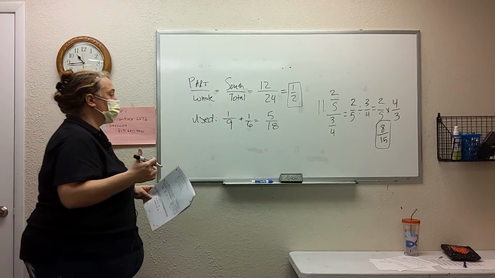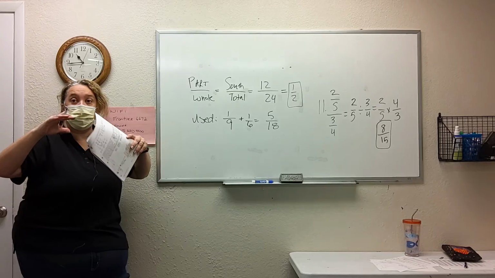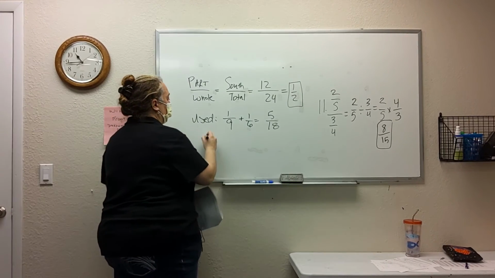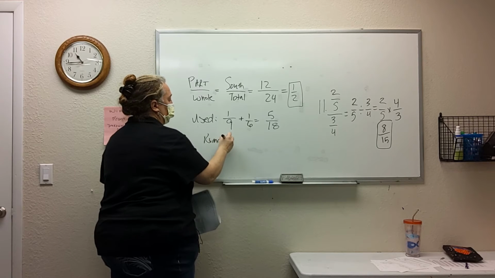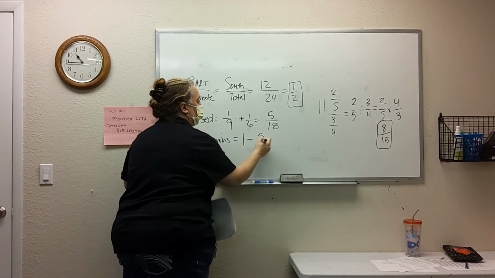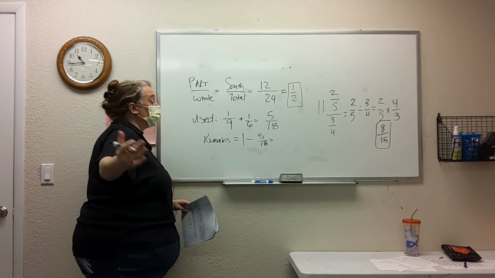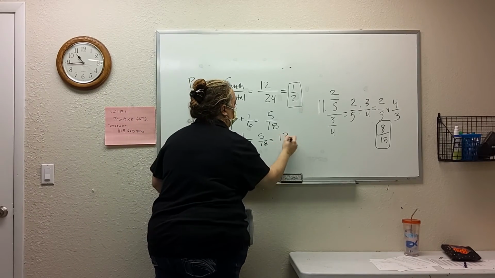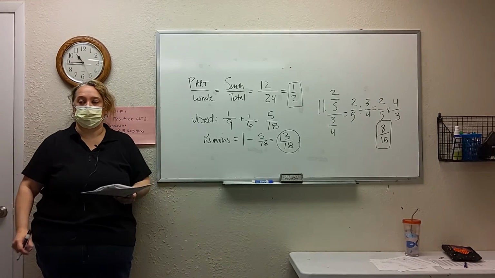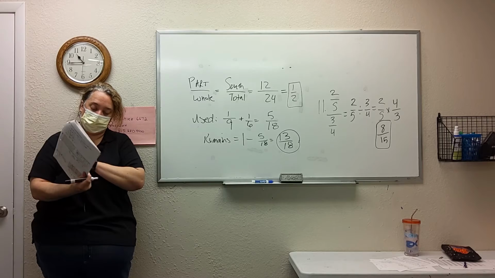We want to figure out how much is left, how much remains. Well, they have 1 whole budget. So that means we're going to be subtracting from 1. So what remains, you can read my horrible handwriting, what remains is going to be 1 minus what they've used, 1 minus 5 over 18. So 1 minus 5 over 18, again, you can do that in your calculator. 1 minus 5 over 18 should give you 13 over 18. So we have 13/18 of that budget left. Okay, and that's whatever answer choice that is, C.